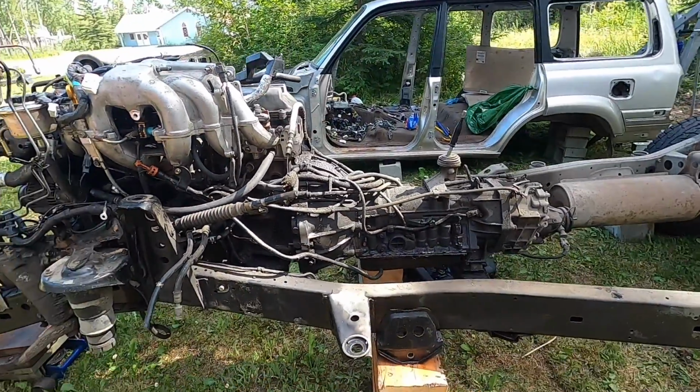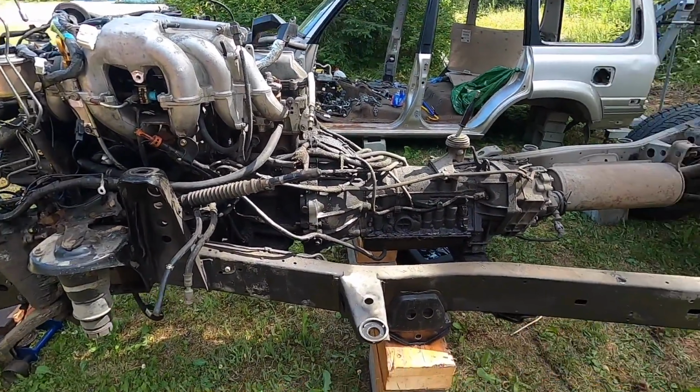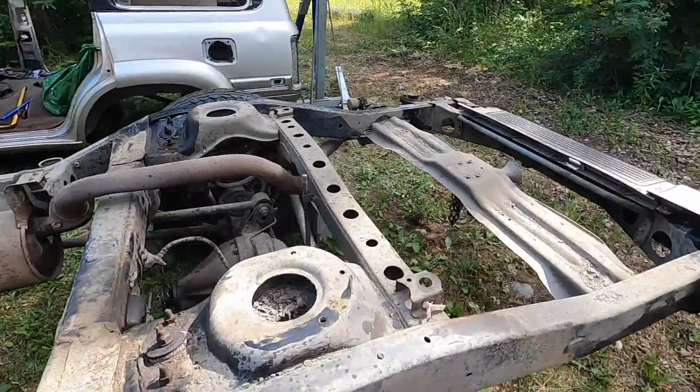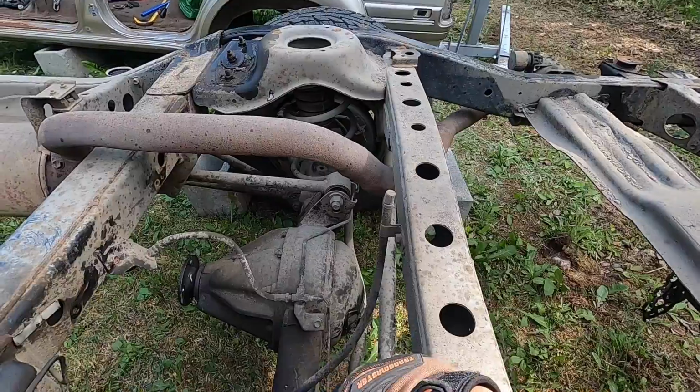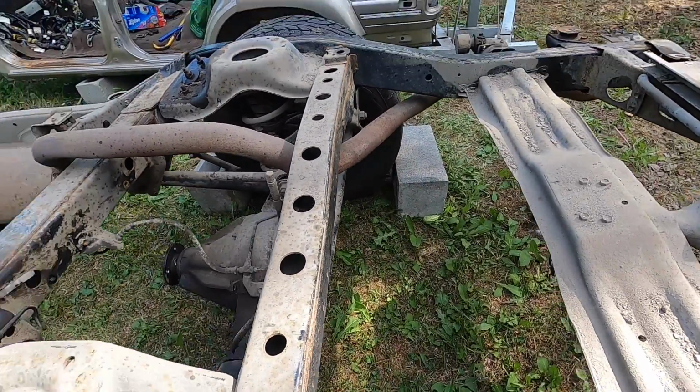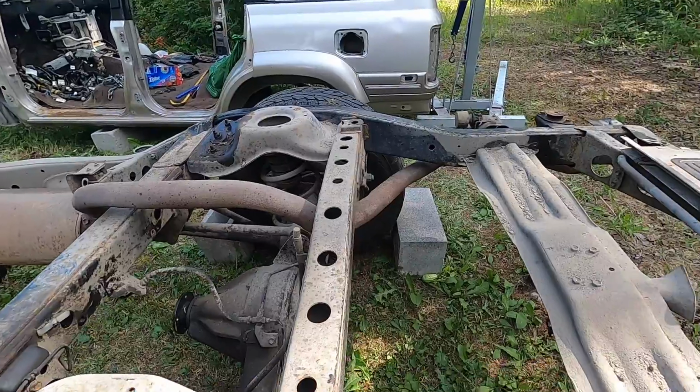Yeah, guys, so much easier now with the cab off. I don't have to be on the floor, and I'll go from there. But the rear is going to be a little bit more nuts and bolts, because in the rear you have the upper control arm, lower control arm, and then you have the main panhard, which is super easy, nothing bad. Sway bar, just more stuff to unbolt.